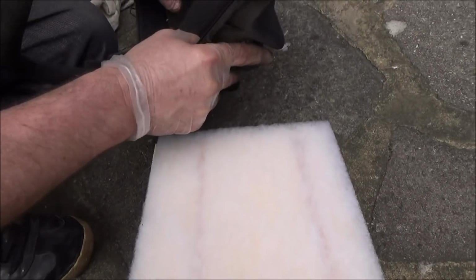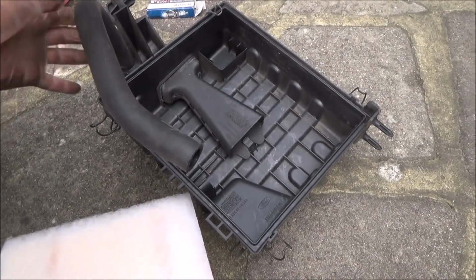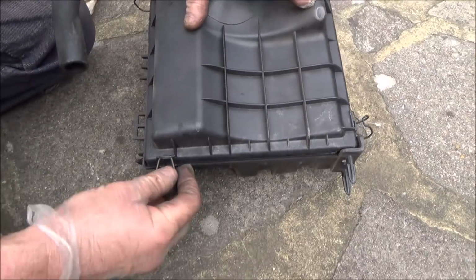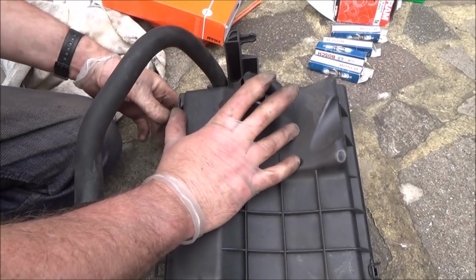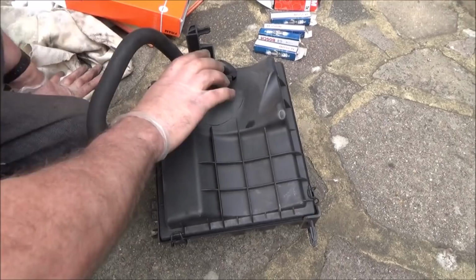And now while you've got this, it's a good opportunity to clean out the inside lid of the filter. Now you need to put the 2 halves together, making sure it goes on the correct way round. You can tell that because you can see that these clip on to these little plastic bits here. Now we can put that back in the car.